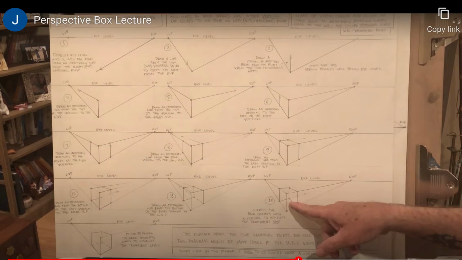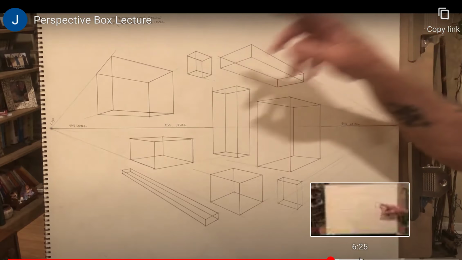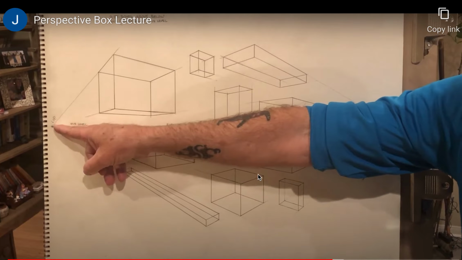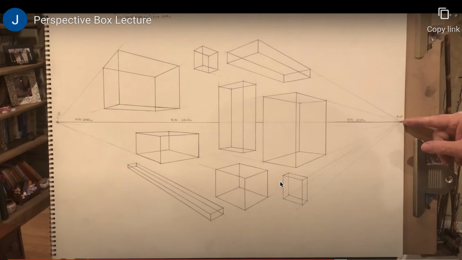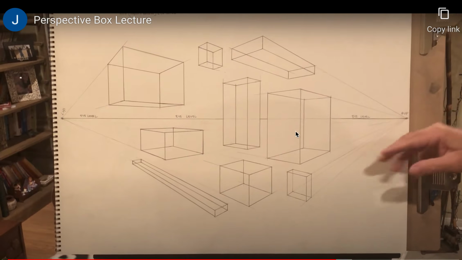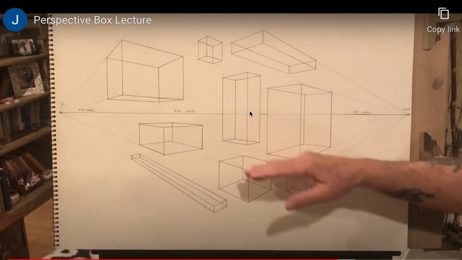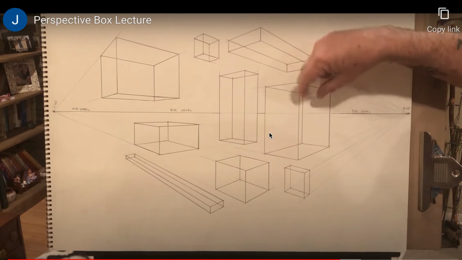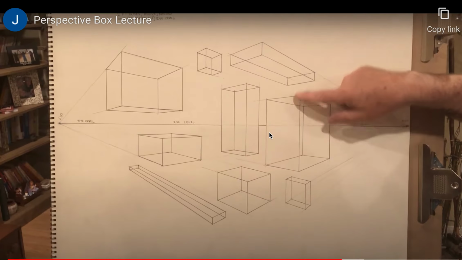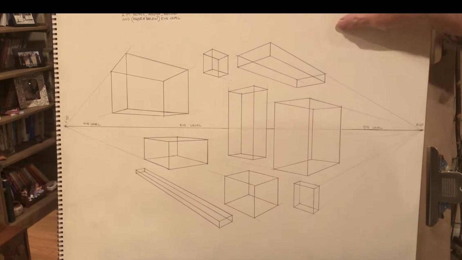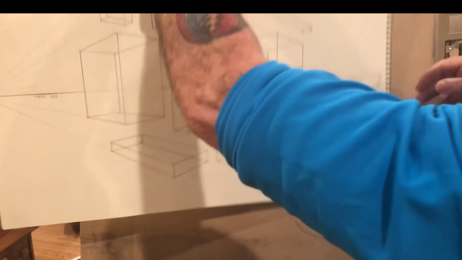I explain how to use the T-square. And we've got boxes above eye level, below eye level, and some that are bottoms below eye level, the tops above eye level, like if you saw a building across the street. So if you don't know how to do boxes, before you do the assignment, practice boxes.